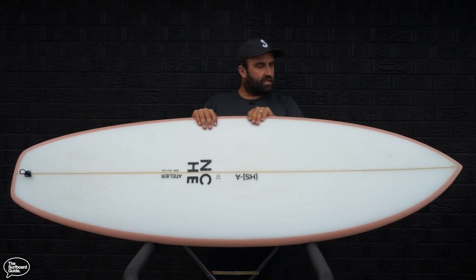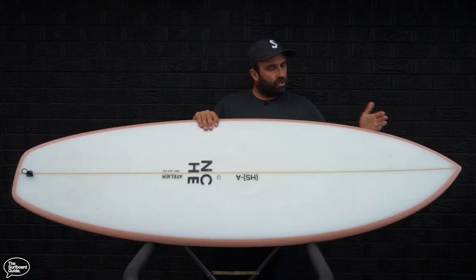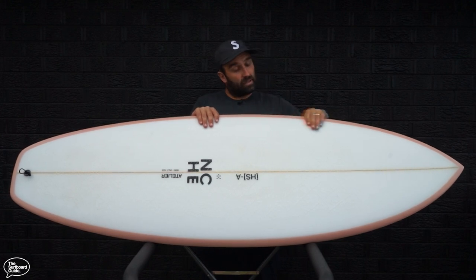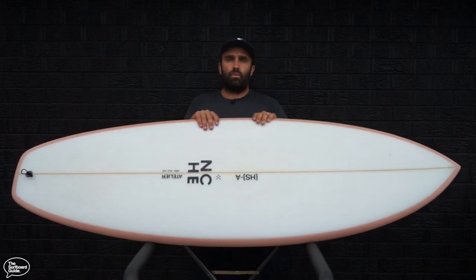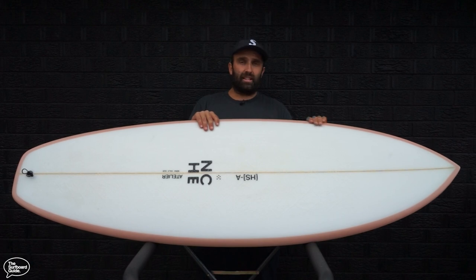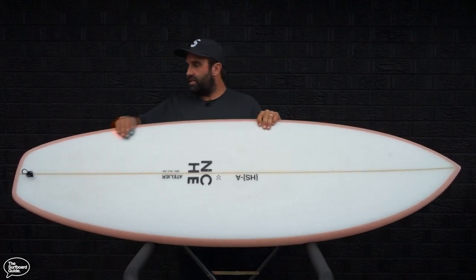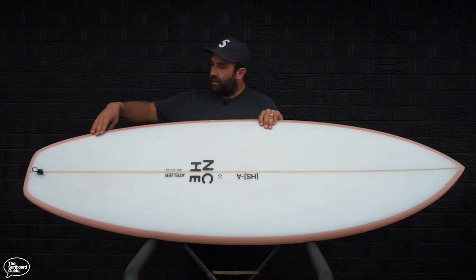It holds a lot of thickness through the front, at around 12 inches and down, still quite thick through the front. So you're going to have this nice, soft rail that still turns through the water really easily. It's not going to be too bitey like a low rail and cut through turns and directions you don't want to go. And that thickness follows through to the back and under the back foot.